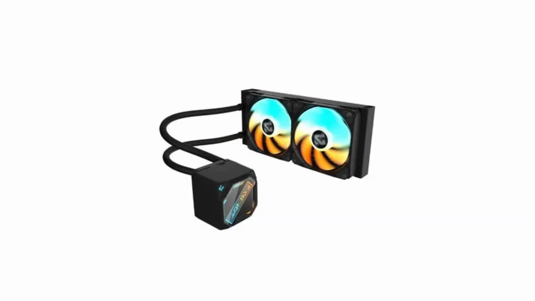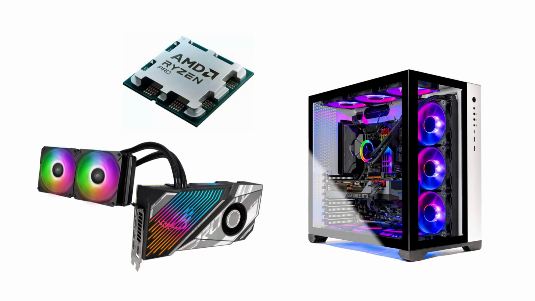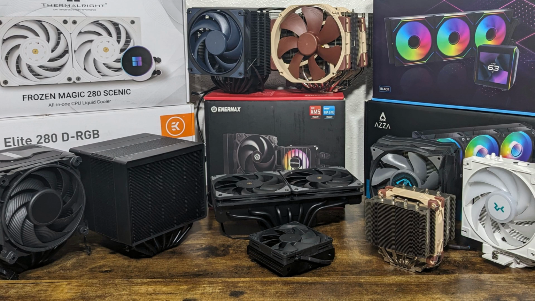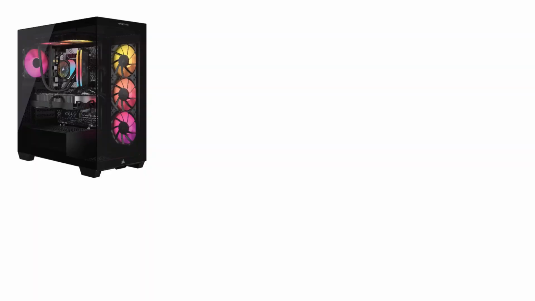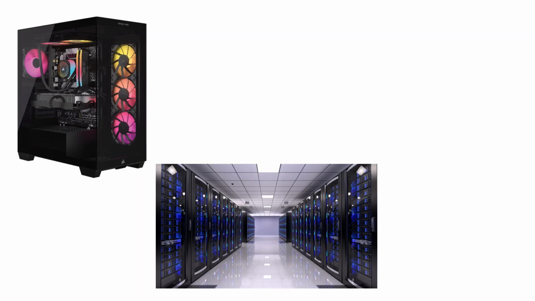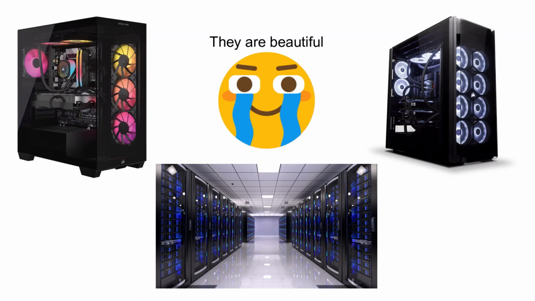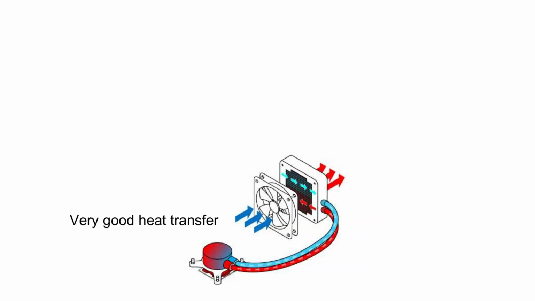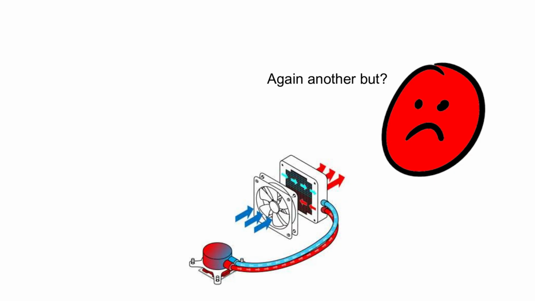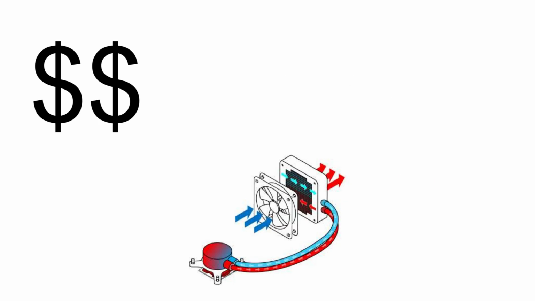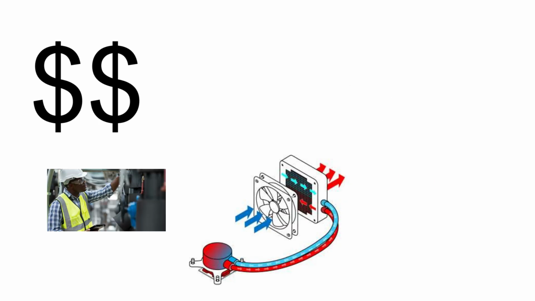In liquid cooling, pumps and radiators are used to remove heat from the computer components. This type is usually found in high-end gaming PCs, servers, and workstations where heat output is too much for normal fans to handle. The liquid carries heat away faster, but the system is more expensive and requires maintenance to avoid leaks or pump failures.